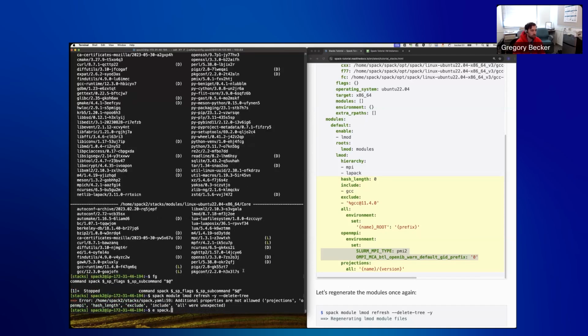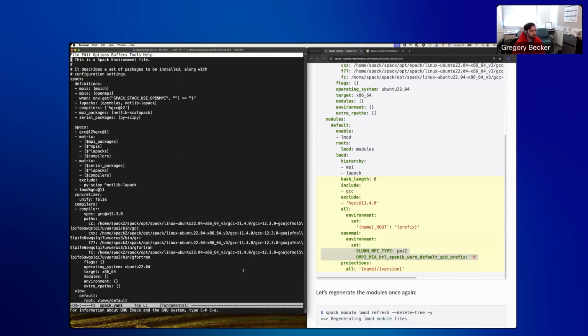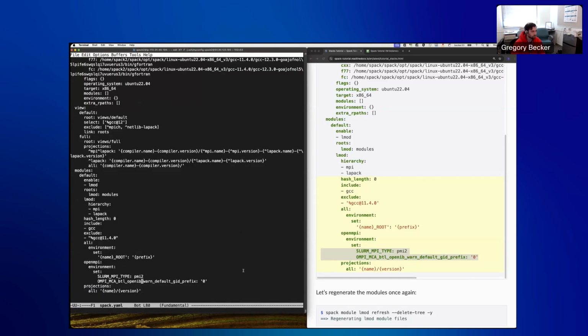And presumably that means that I got some indentation wrong. Stacks/spack.yaml. So what did I do?